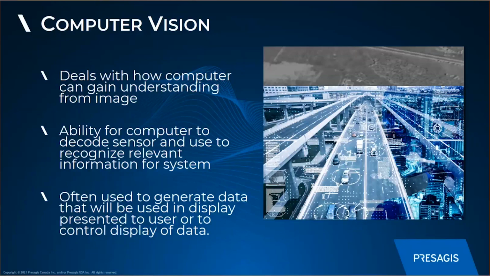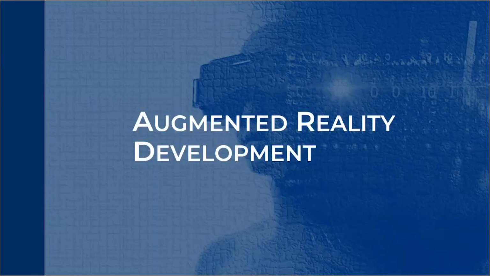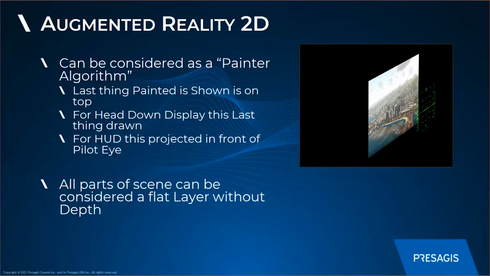So I just wanted to introduce those topics before we look at some of the things around the augmented reality development tasks and what are the challenges and the things we have to consider when we're building this as an HMI. So I'm going to dive in here and look at what typically all this means when we're building an HMI and wanting to build one of these augmented vision systems. So kind of stepping back to augmented reality in 2D, which is what many people have been familiar with, just never used this term.